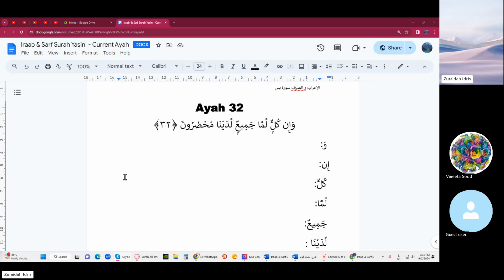So I'm sharing my screen now with Ayah 32. Yes, Ayah 32. Now I'm going to do a little bit for you because this ayah is different a little. There's some emphasis in this ayah. Actually, there's quite a bit of emphasis in this ayah. And Allah has put it in a way that it could have been done in another way, but no, He chose it to say it in this way.